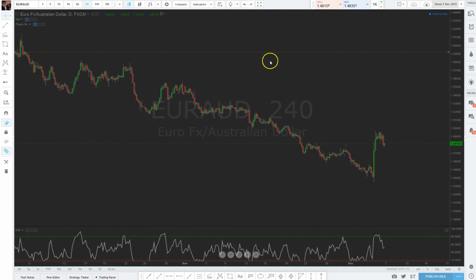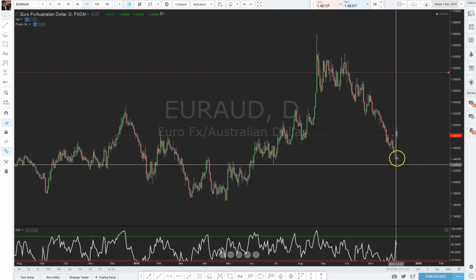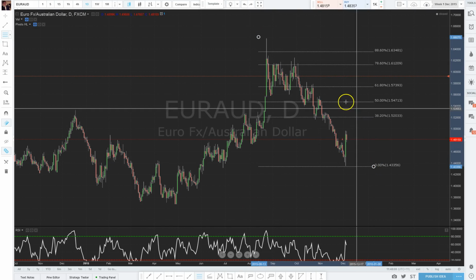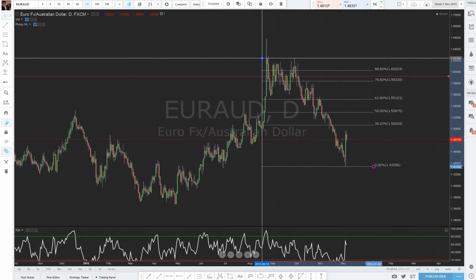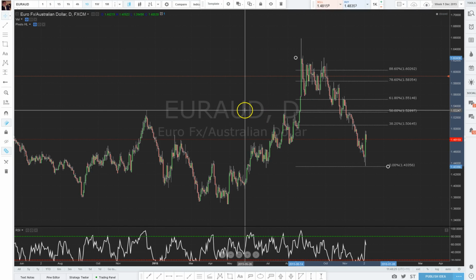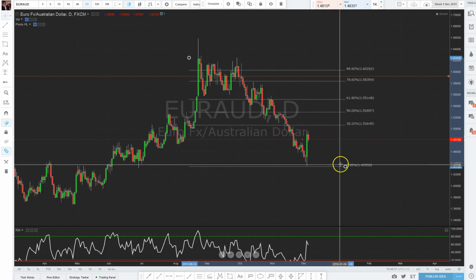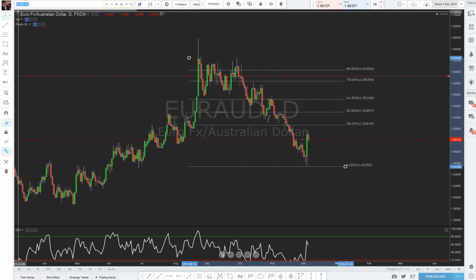All right, so going back to the daily. What I'd do, I wouldn't consider entering this trade at all until it goes back up to around 154.7, right? Then I'd be looking for a potential short, or between 152 to 154, ideally 154, just to play it safe, for a potential short with the downside. If you're looking to go long, then you want to see price come back down here and retest this level before it moves up. But that one's a no trade for now. I wouldn't recommend getting into any trades for that one for now.